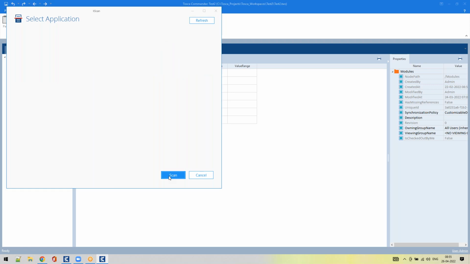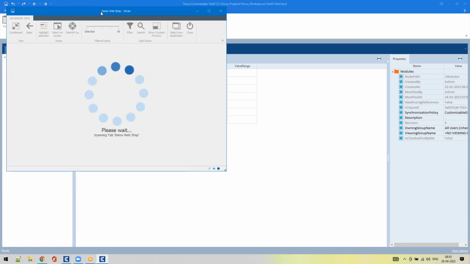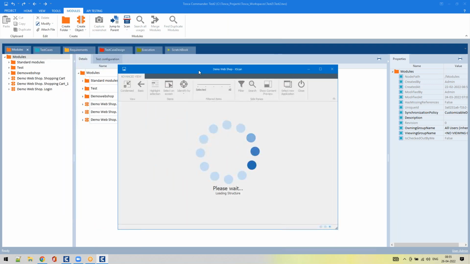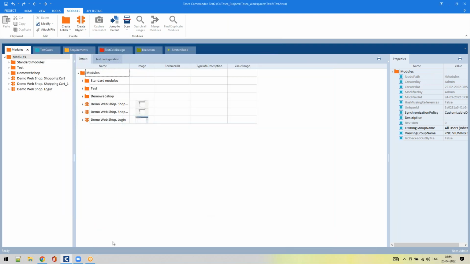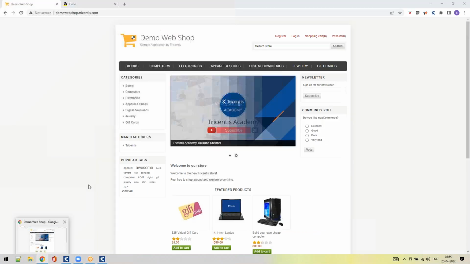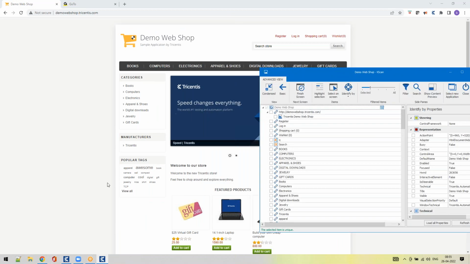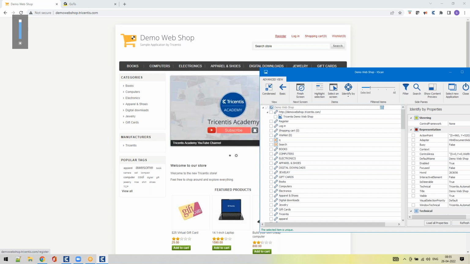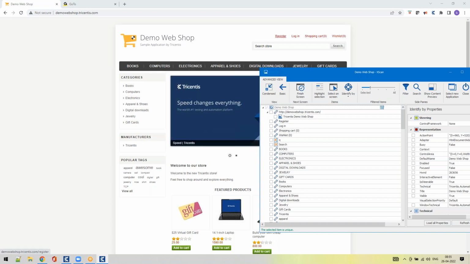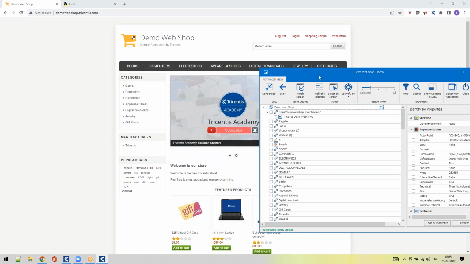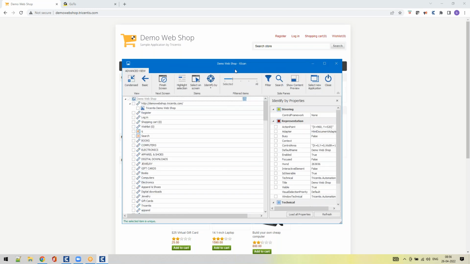Scan. Now this xscan window will launch the entire DOM structure of the current page that is opened here. This DOM structure we have seen by pressing F12, or by right clicking on a particular element and choosing the inspect option. Now this DOM structure is launched in the xscan window. So this is how we launch the DOM structure in Tosca. And now see here, you can see the elements.